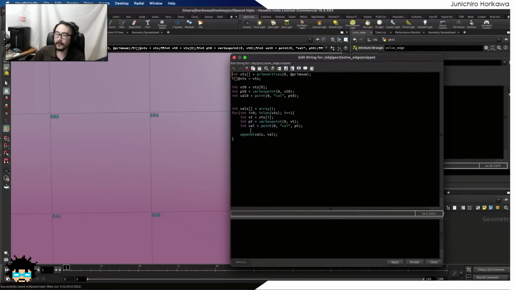So to do that, I do need to have a next point number as well, rather than just the current point number inside the for loop. So let's get that as well. I'm going to rename it vt2, getting the i+1 index. And if it goes over the number of vertices, I have to reset it to 0. So I'm going to calculate the remainder. Then change this to a point number, just like I did for the previous one. And then get the value 2.